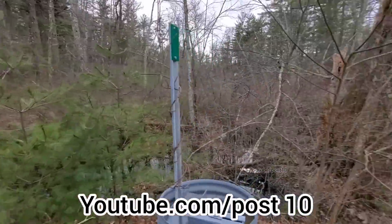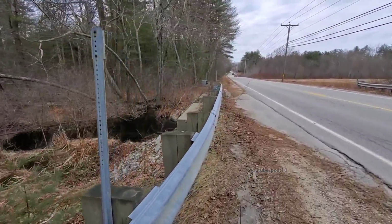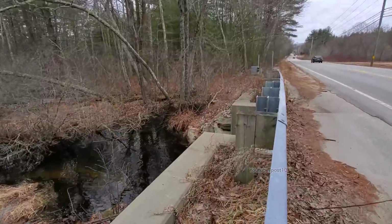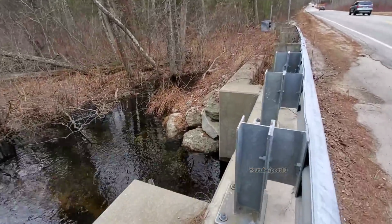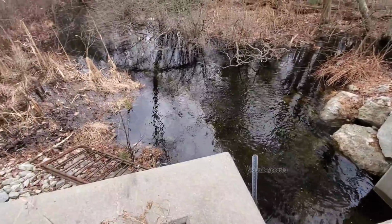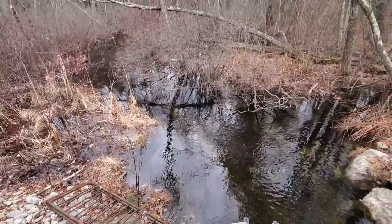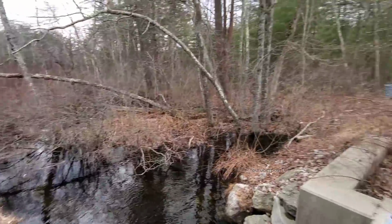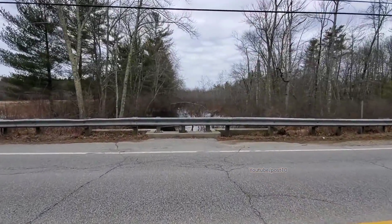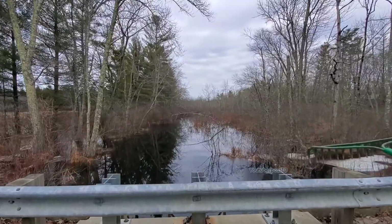Hey everyone, today we have a clogged culvert we're going to be looking at. Look at the amount of water coming out. It looks like maybe an old grate they were using there. They may have had one on the other side here to prevent beavers from going in this side. Today's flood does not look beaver related, but you see water's pretty high back here.